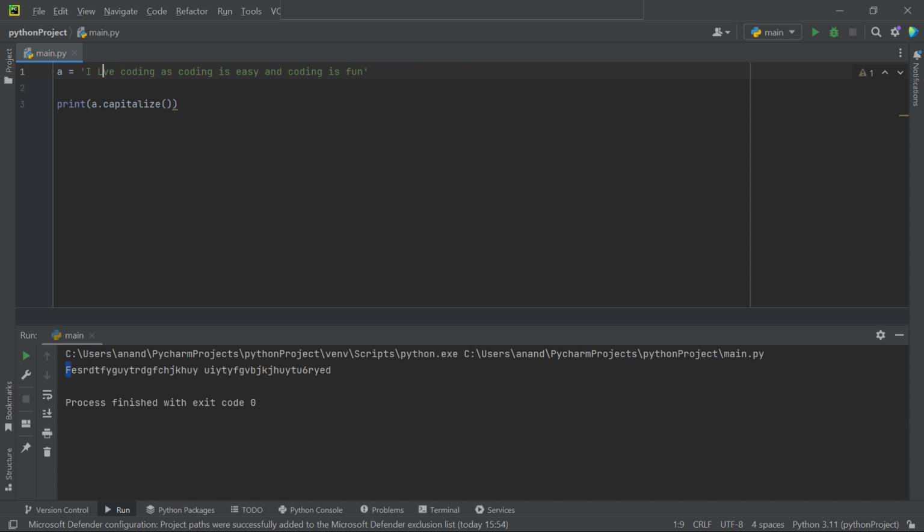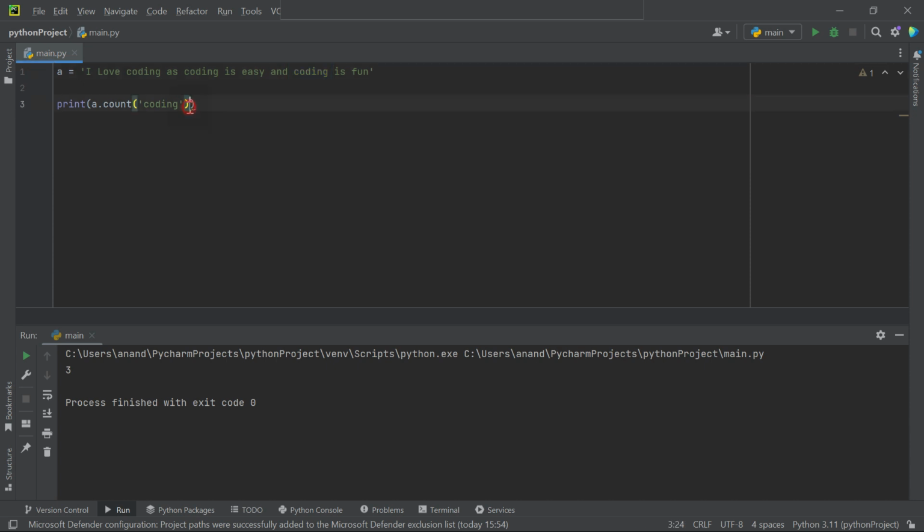So let me find the number of times coding was repeated. I just need to write count and the string coding. So this will show you how many times the word coding was repeated. See, 3.